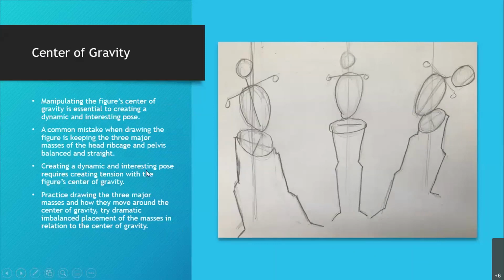Creating a dynamic and interesting pose requires creating tension with the figure's center of gravity. Practice drawing the three major masses and how they move around the center of gravity. Try the dramatic imbalance placement of the masses in relationship to the center of gravity. So you can see the two on the side are very dynamic and interesting poses, right?